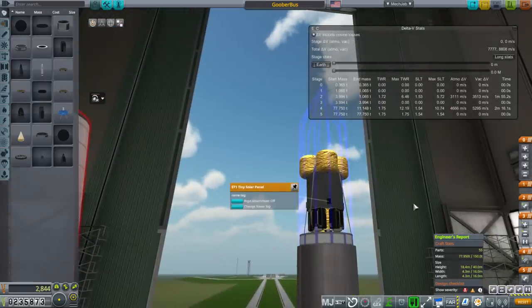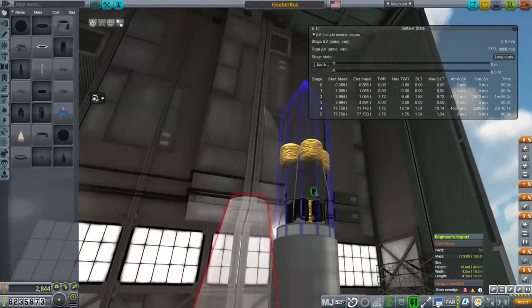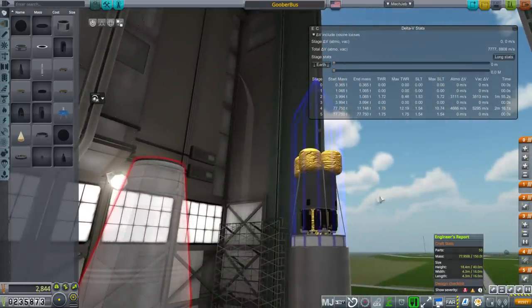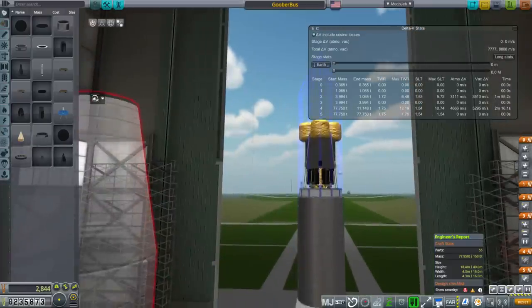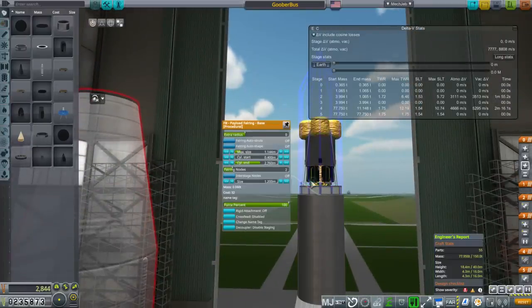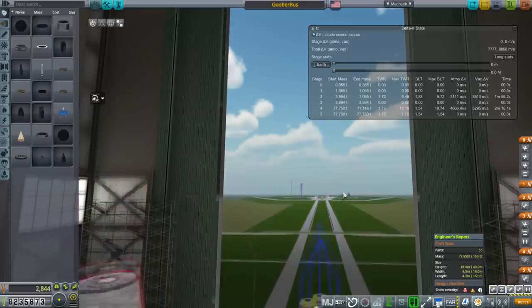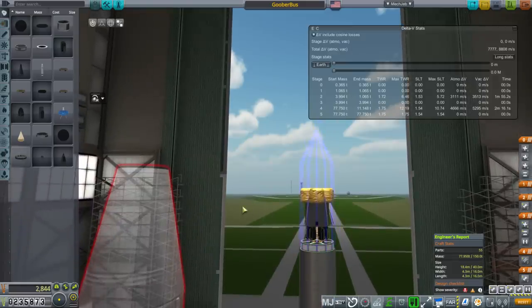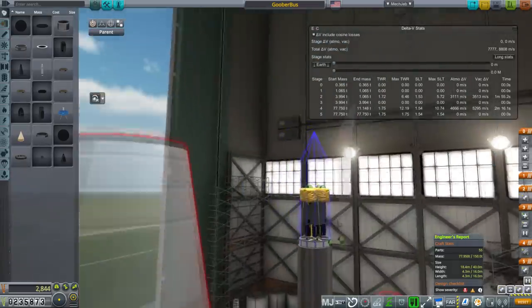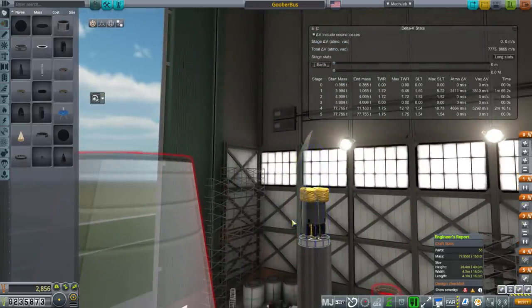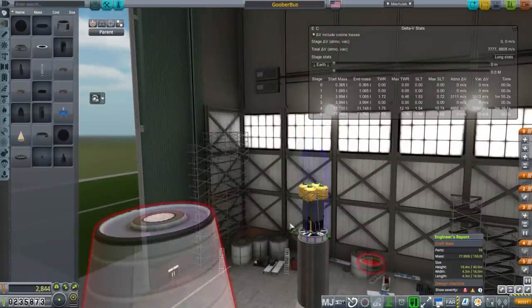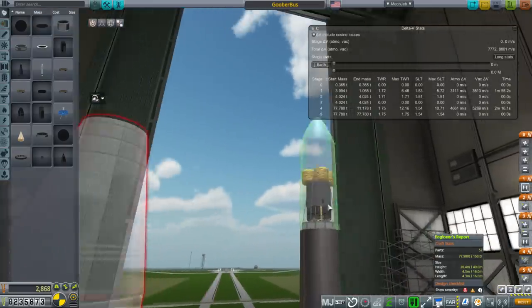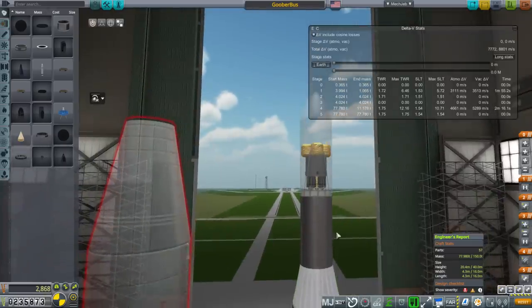And we've got a few token tiny solar panels as well, though we really need to unlock better solar panels. This is all designed to fit within the 1.2 meter diameter size that we have tooled for already, though I had to tool this fairing again, and that costs money. But yeah, I think this size fairing is gonna suit us for quite a while, so I'm okay with that.